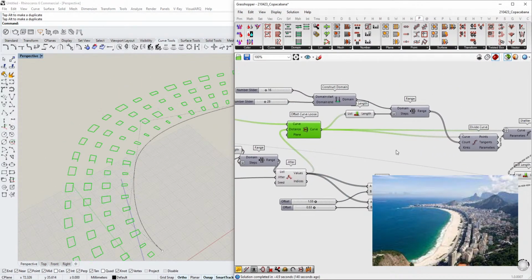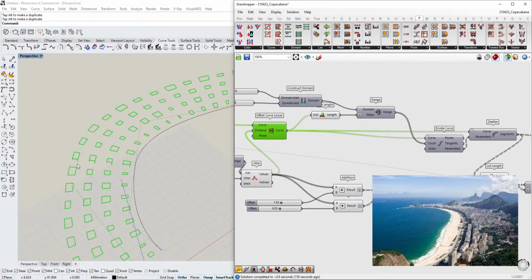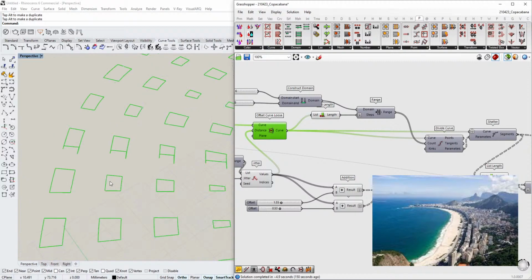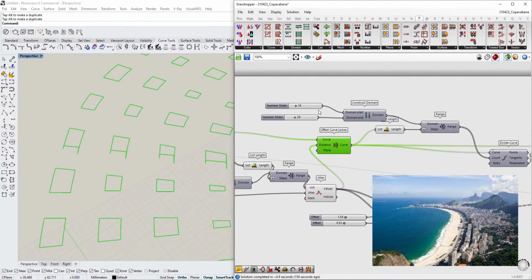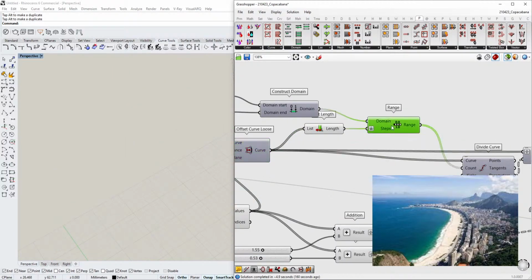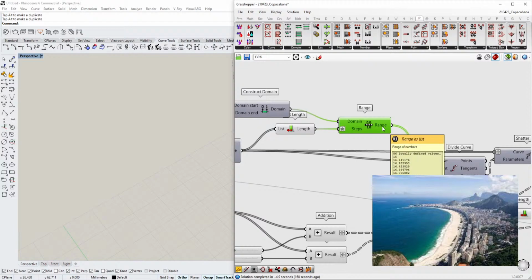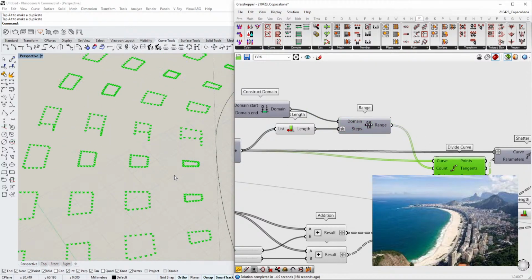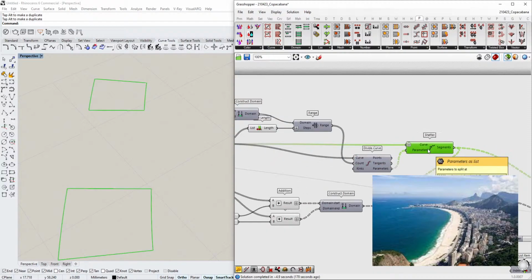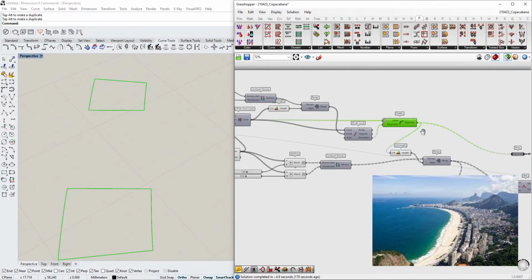So now that we have that, we also want to create those pieces in each of the individual buildings. So again, we're going to create a domain from 2, do a -1 here, because the domain is 1 step further than the amount of steps there are. And then we're going to create those little points in here. And those points we're going to use in the divide curve as the parameters for the curve we want to divide.